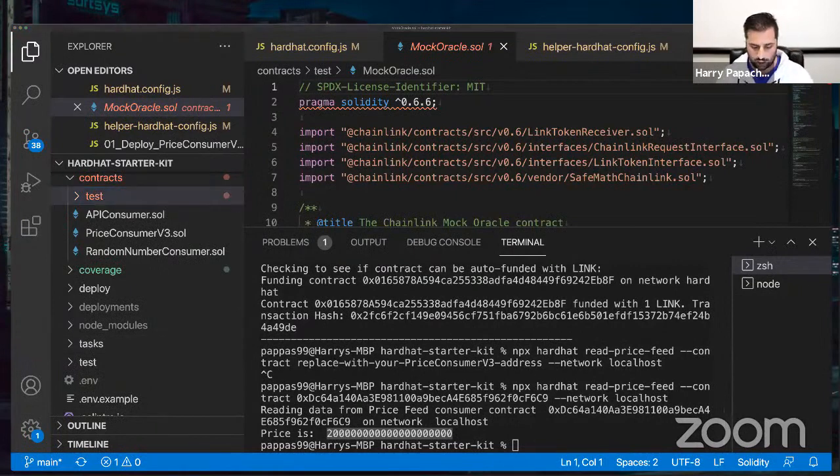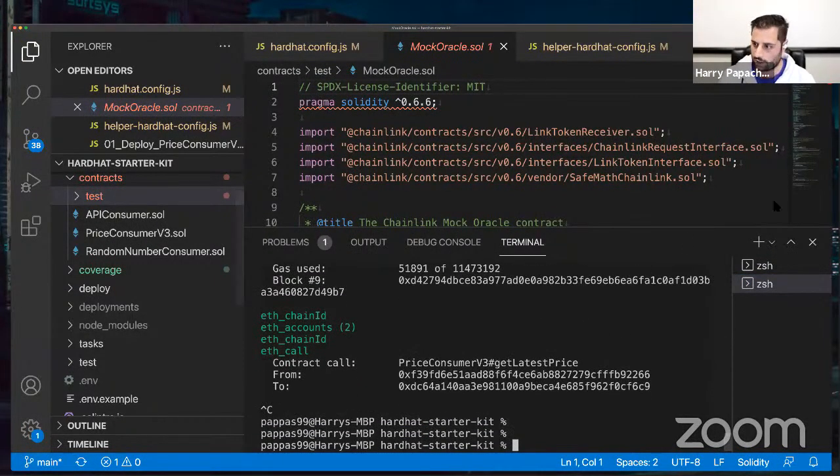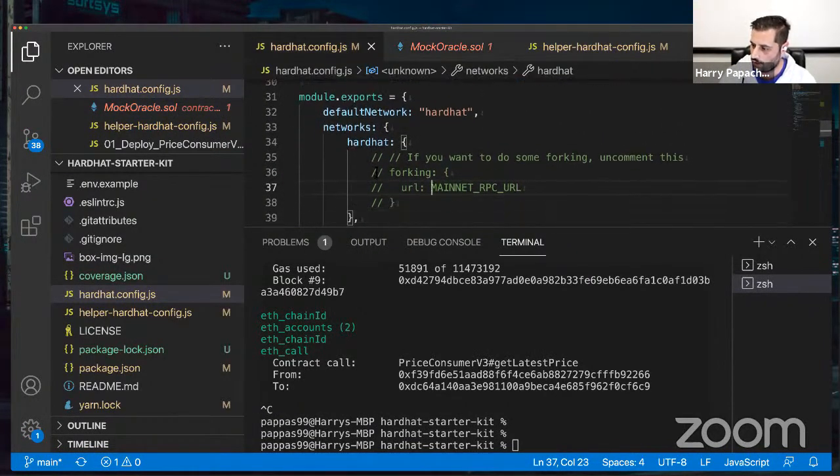But for now, you guys can just start the Hardhat node, deploy your smart contracts, and interact with them. And once you've done that locally, what we're going to do now is stop our Hardhat node, and actually fork the mainnet. So in your hardhat.config, you need to remove the comments in this forking section like this. And the exact syntax is in the exercises, so you should be able to see.